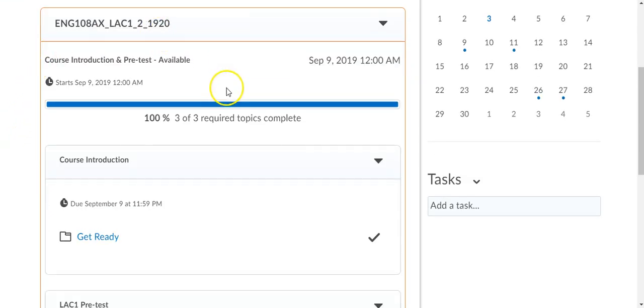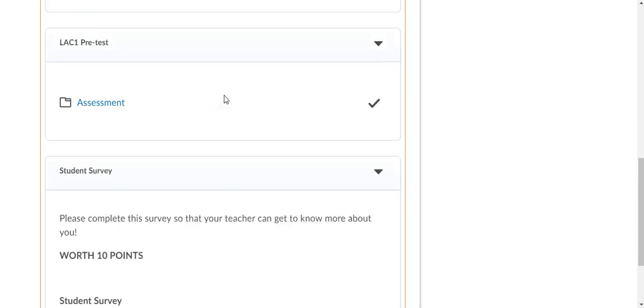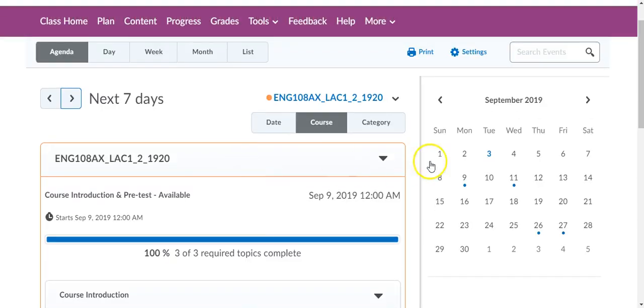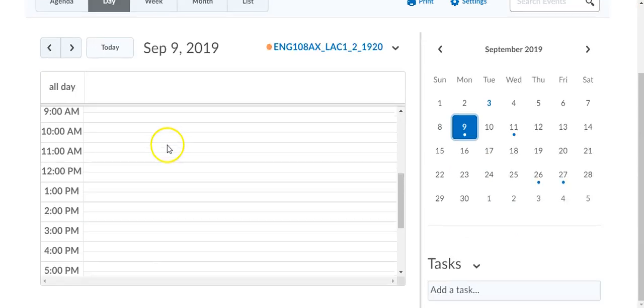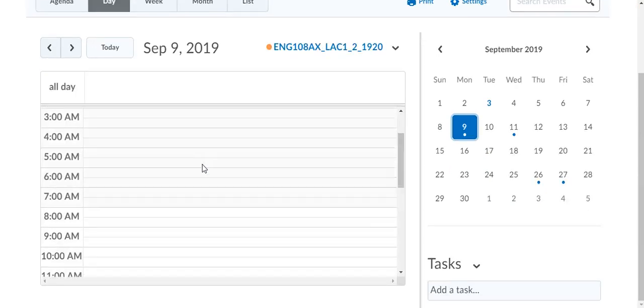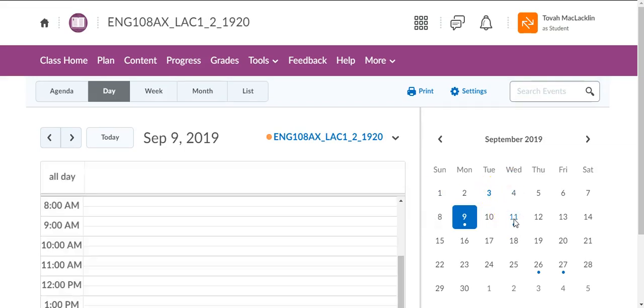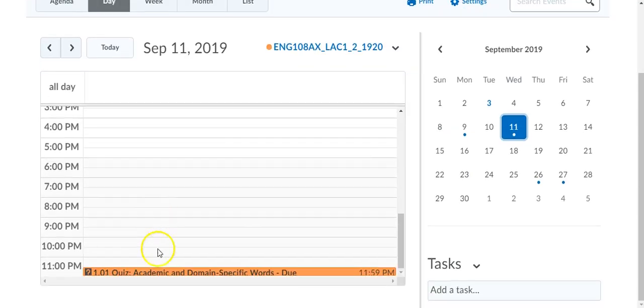And then if you scroll down, it will show you what is due and when it is due for that day. You also have a calendar over here which you can click into that will show you anything that is due or available for those days that you're clicking on.